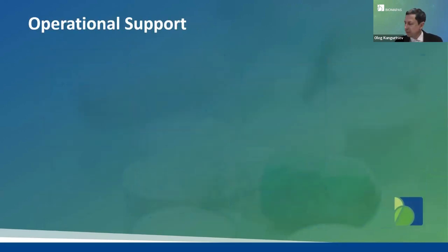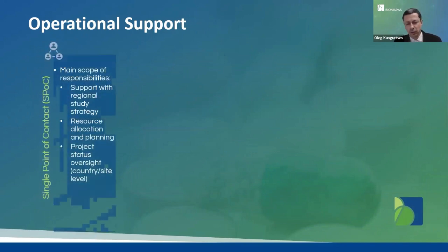Operational support. This is something that we created at Biomappers, and as Ineta demonstrated, with a very good outcome. Assigning a single point of contact to each and every client makes communication more efficient, definitely improves relationship building with the client, facilitates the companies' integration and increases synergism between the two companies. You can consider the single point of contact a kind of project management role, but project management not for particular studies, but for all studies we are doing within the FSP model for a certain client.